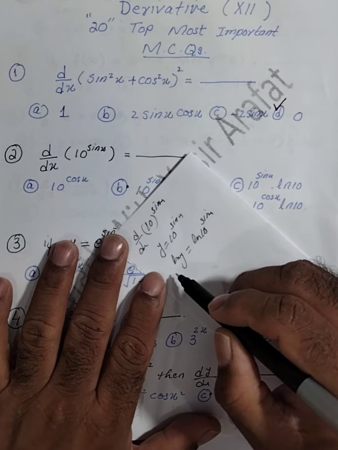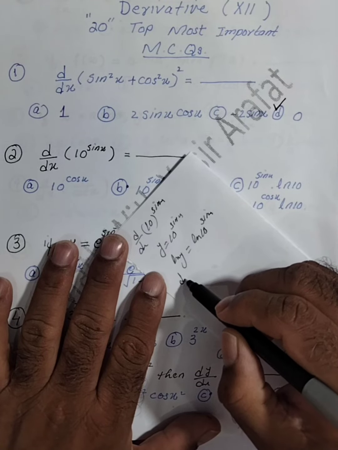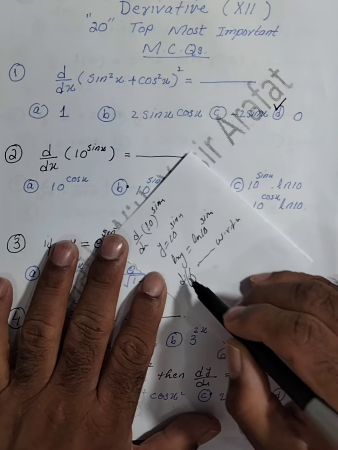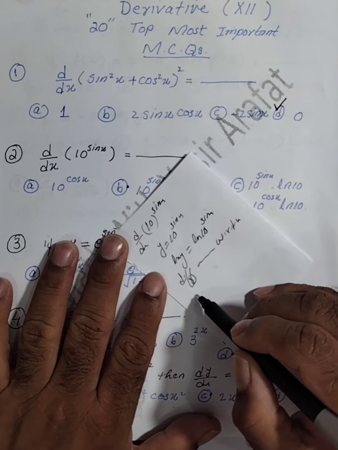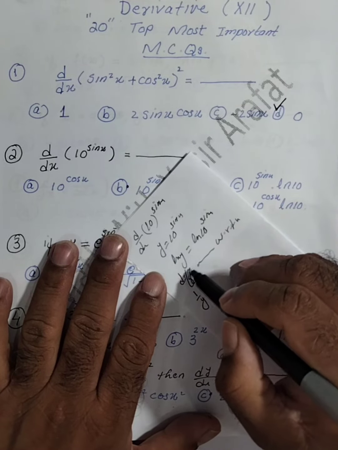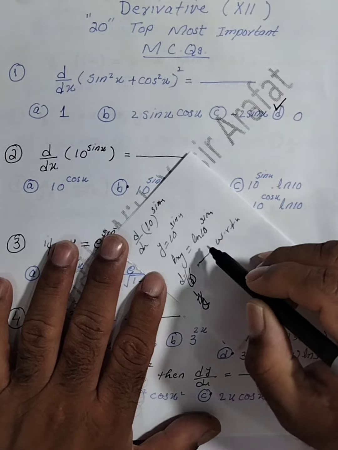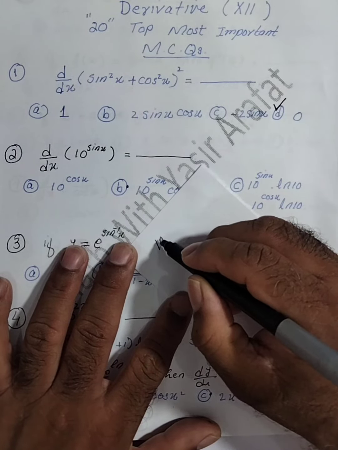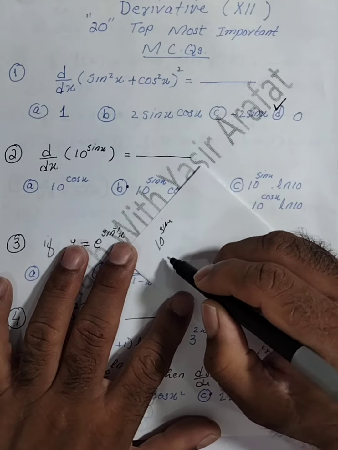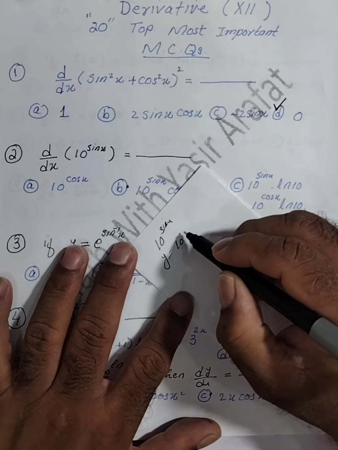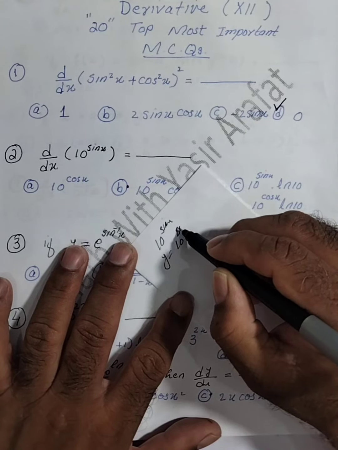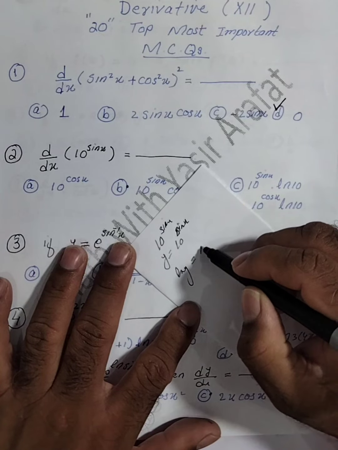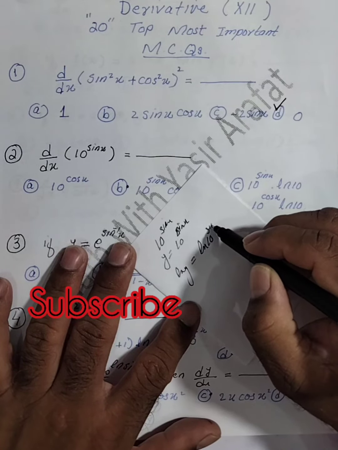And now we have to find its differentiation, differentiate with respect to x. So this is ln y. The derivative of ln y is 1 upon y, and the derivative of y is, before finding this, first we have to line down ln here. This is 10 power sin x. We have to take ln on both sides. Let's suppose this is equal to y. Now take ln y, it is equal to ln 10 power sin x.